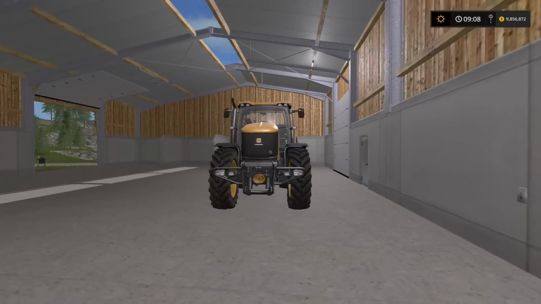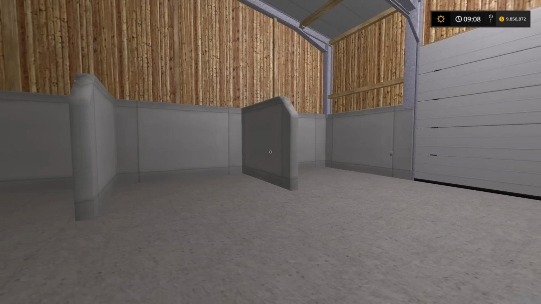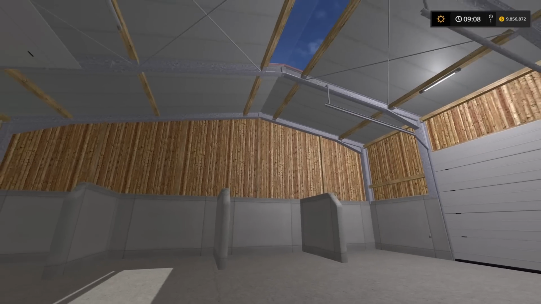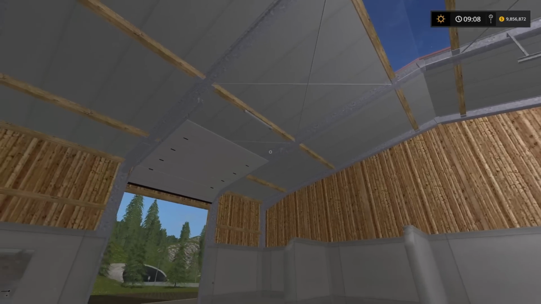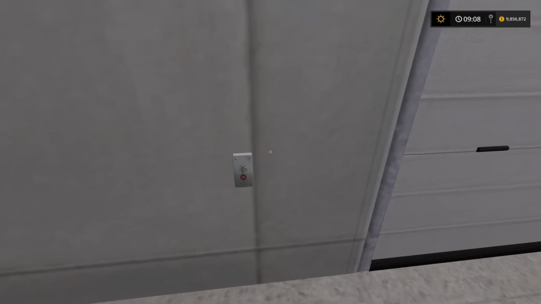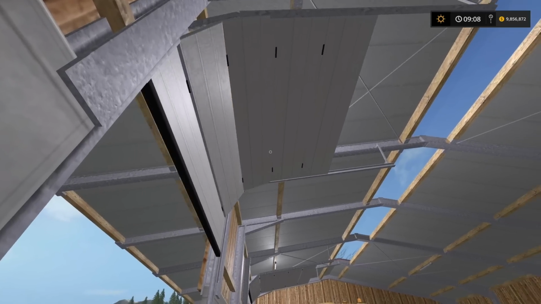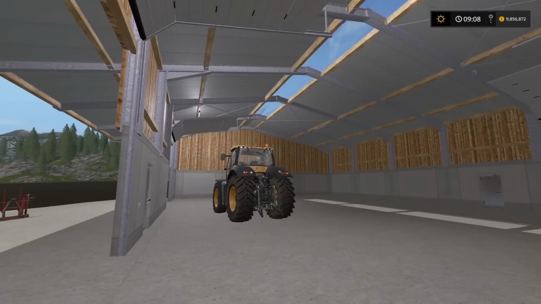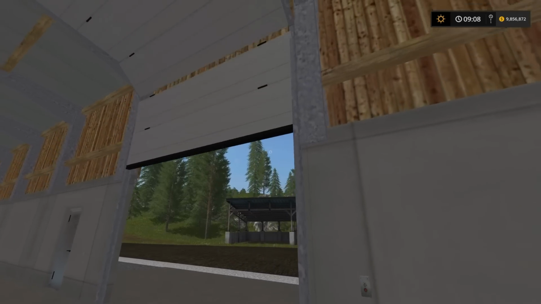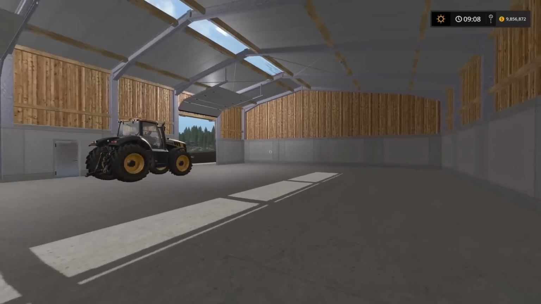And when we come inside, you've got these storage gaps, I guess, if you want to put crops in or fertilizer, or if you just want bays to park your vehicles. The detailing inside is very good as well, with the cross struts. The doors are roller doors. Let's open up this one. These are the switches for the roller doors. Press circle. Very nice, very smooth animation. Close that one down. Very nice indeed. It is very spacious.